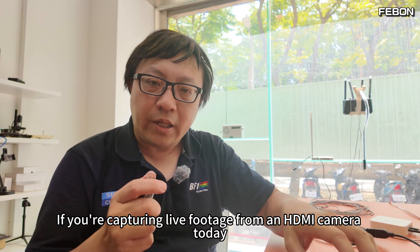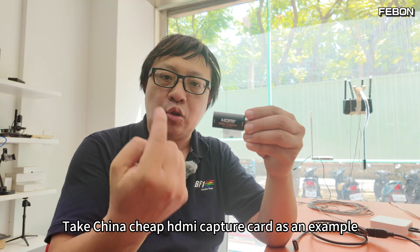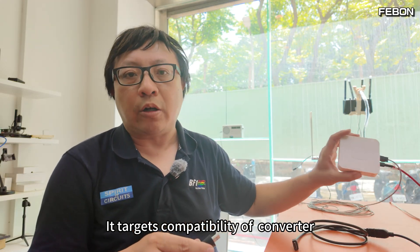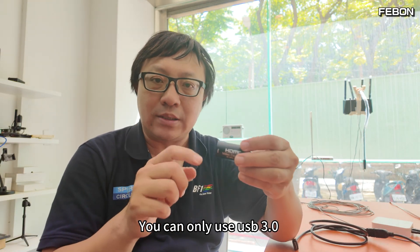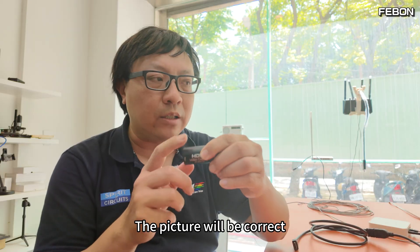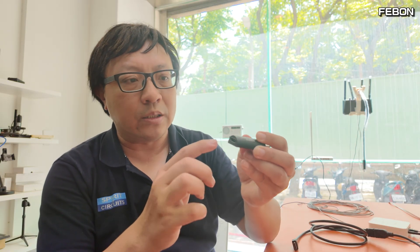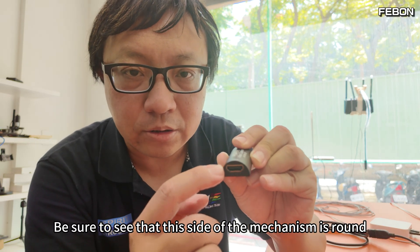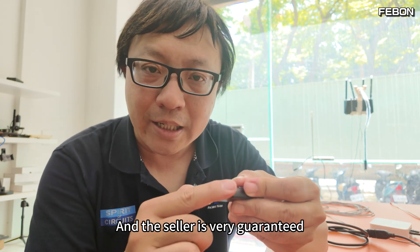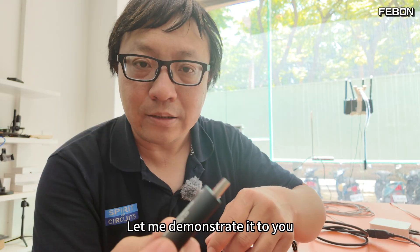If you're capturing live footage from an HDMI camera, you need to use an HDMI video capture card. Take a China-chip capture card as an example — it comes in two types: USB 3 (newer) and USB 2 (older). The converter's compatibility with USB 2 capture cards is very bad, so you must use the USB 3 version. To identify it, check that the connector side is curved and round — don't trust a blue connector alone. Make sure the connector side is round, and confirm with the seller that it is the USB 3 version.